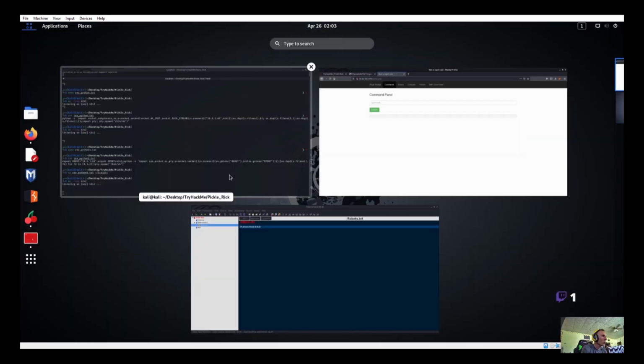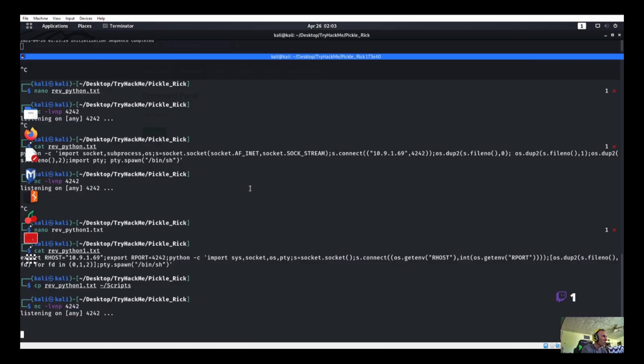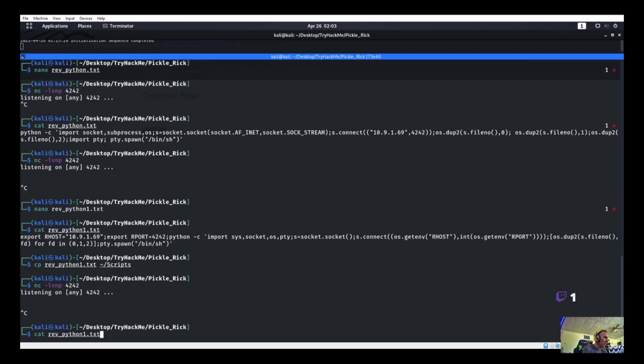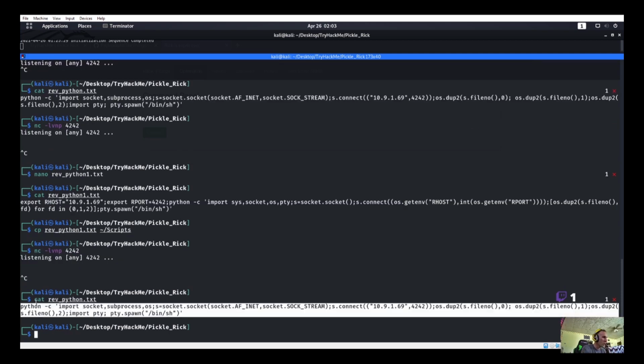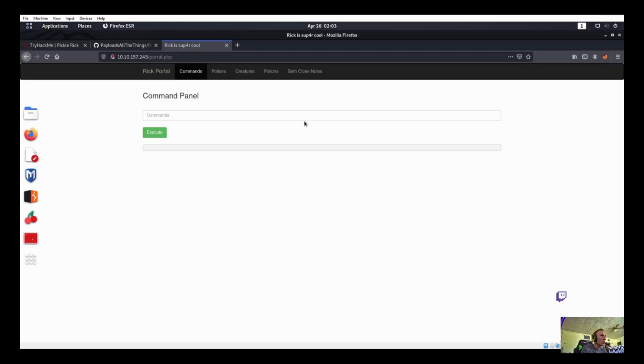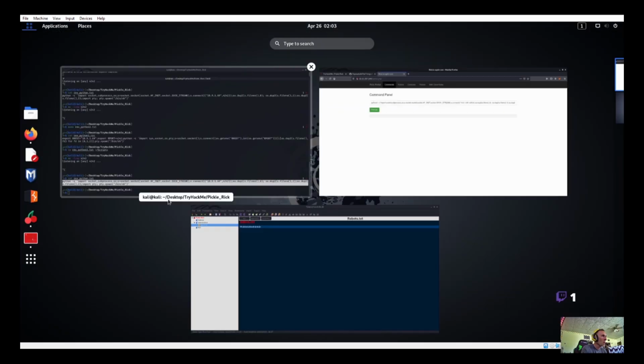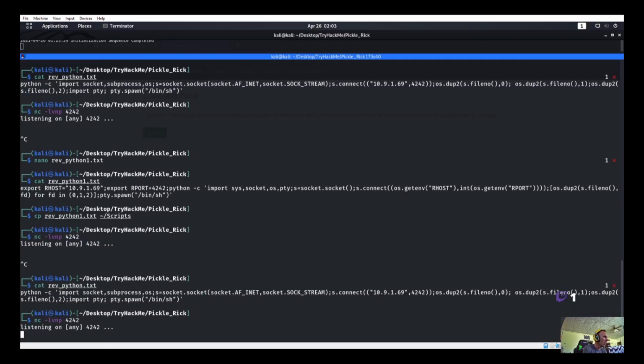That did not work. Okay, I wonder if the text even works with that one. Let's try the other one. Let's try this one. Okay, so we're going to /bin/sh, go to the bin shell. That one's got Python, but this said it had Python 3 and not Python, right? So we said Python 3. So execute the listener again.